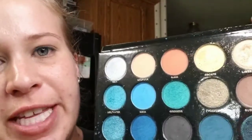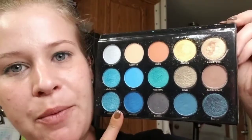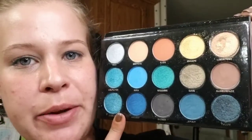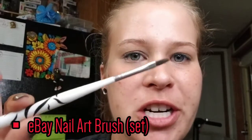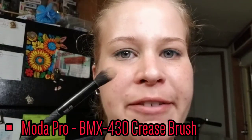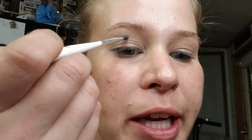Here's the color story of this palette — when I look at this I just wanted to do a full cut crease moment, so that's exactly what we're going to be doing today. I'm going to take two brushes to start: a small flimsy detail brush and a big fluffy blending brush. The first shade I'm going into is Spirit, and I'm going to start above my crease in the middle and start forming a swoop-looking shape.